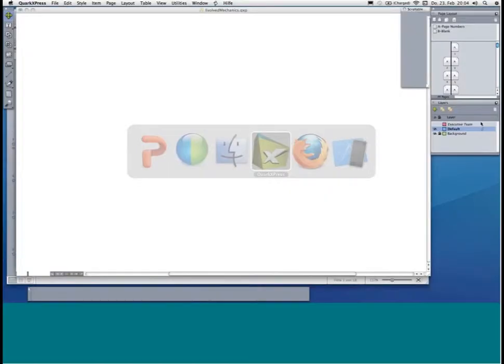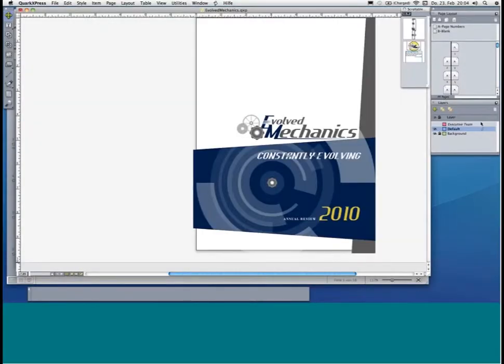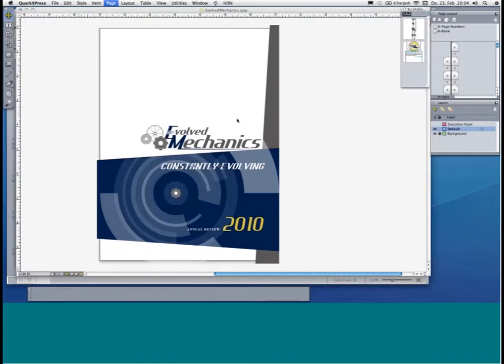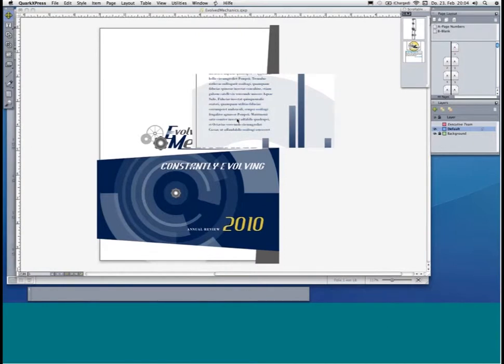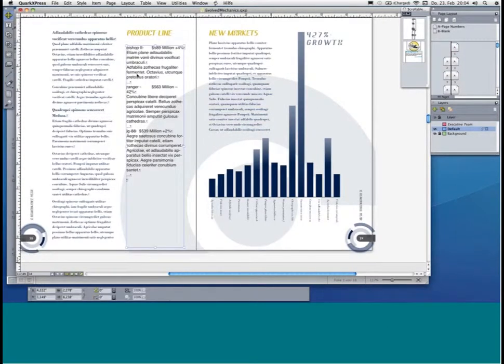Okay, so the first thing I'm going to show you, and in the brief time, I don't have time to show you all of the features of QuarkXPress. I'm assuming that you are familiar with page layout software. So I'm going to show you some highlights here that we have for, in this case, print. It's going to be our first media that I'm going to do. Remember, everything you see here, when I show you in the second part, you can of course also use for tablet. So anything you design here, you can also reuse for publishing for the iPad or doing other media like HTML and whatever. So what I have here is a text box that is not formatted yet.